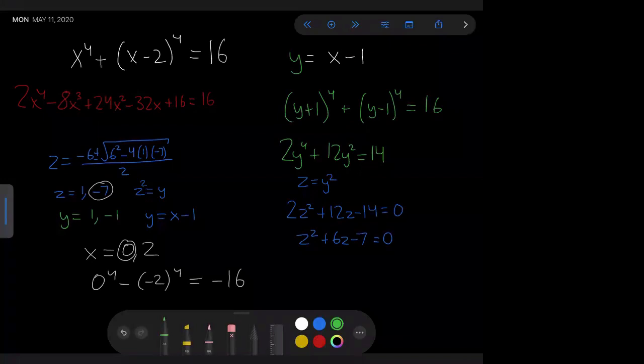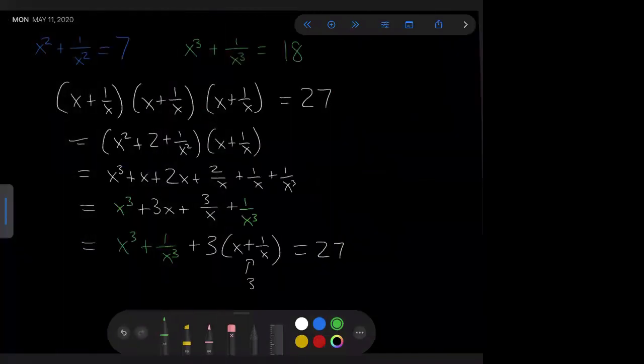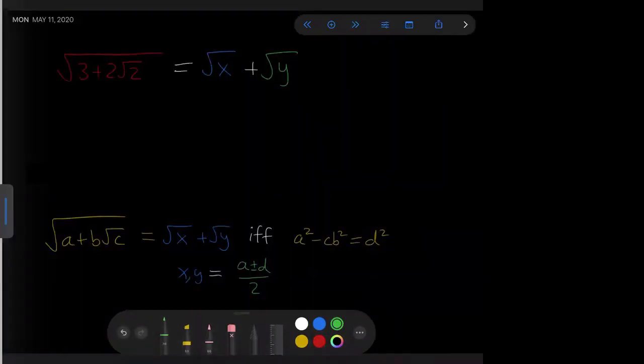The corrected question should definitely be on the handout. By the time the handout comes out, it will have the correct form of this problem. So don't dread too much about this. I just wanted to show you what extraneous solutions were, and how you can reduce problems to get them down to problems that you already know, which is the entire point of algebraic manipulations, right? Let's move on to this one.